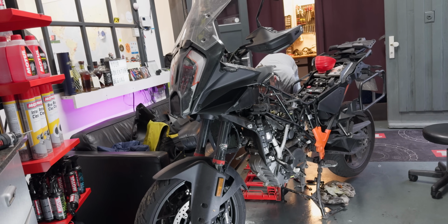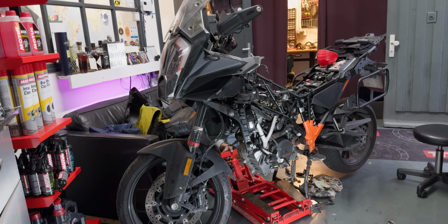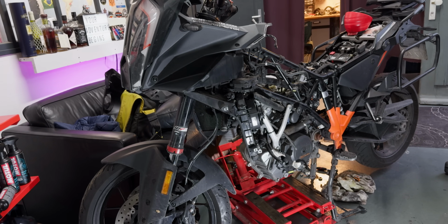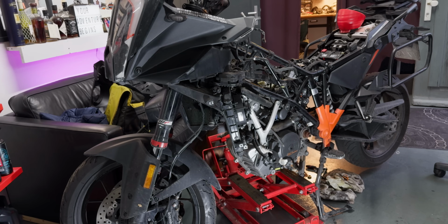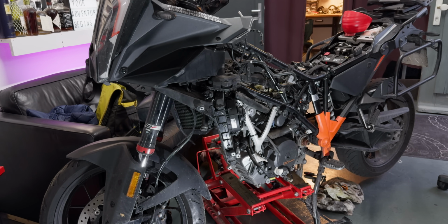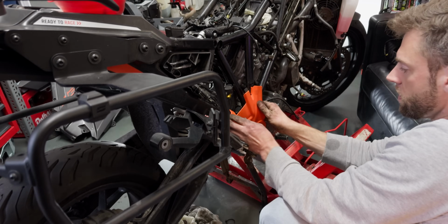So Stephan's now putting a lift on the engine block so we can lower the engine. The engine only attaches to the top of the frame, so there's a few screws that hold the engine in place, and the engine itself is a structural member of the frame, so there's no down tubes, no lower tubes. So once all the screws are loose, the engine will come down onto the lift there. That's pretty close to the final thing. So that little lift is in place.